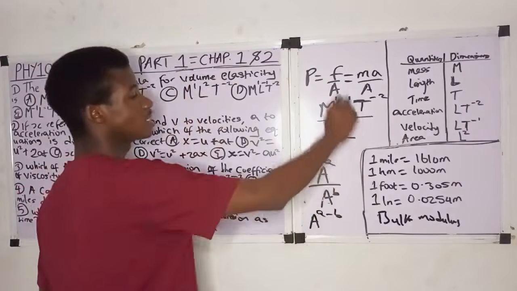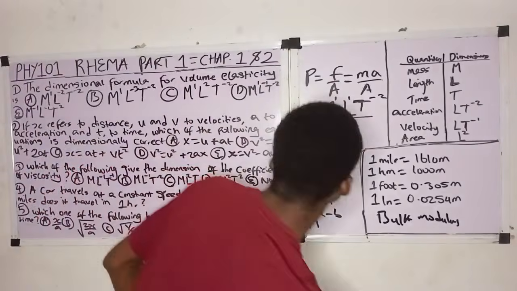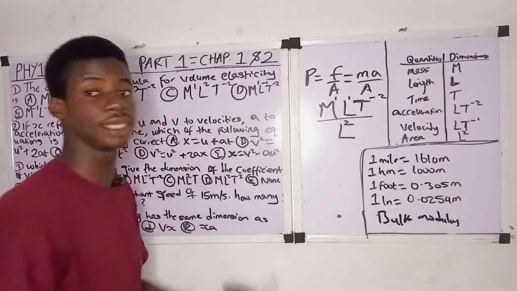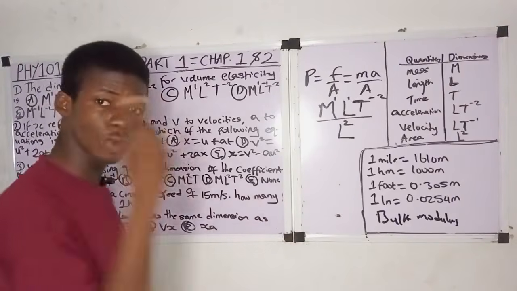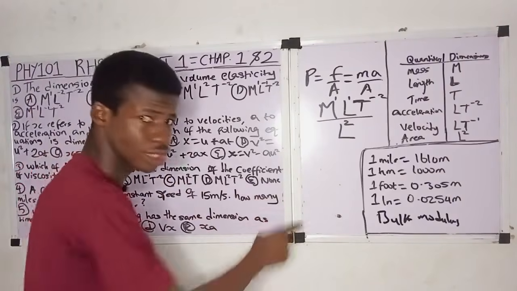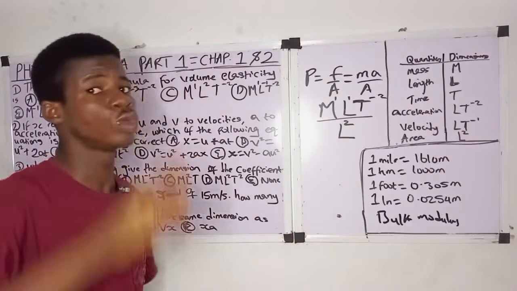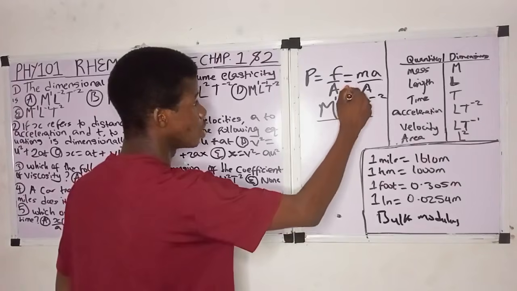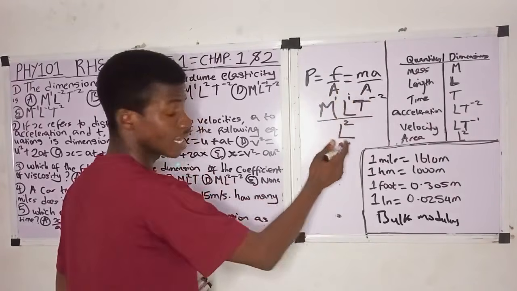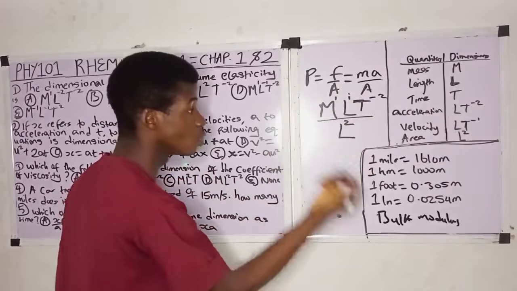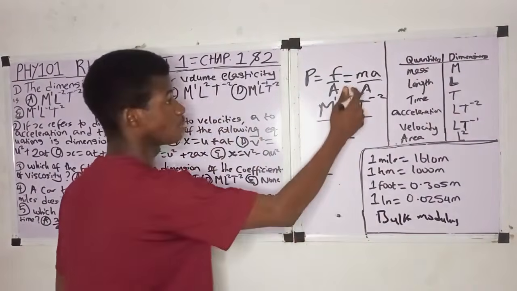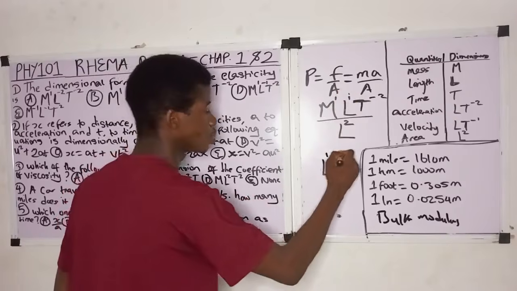Yes. Now let's go back to this place. If you observe, these two, L and L, they are the same base, right? Yes. So what are we going to do? According to this law, we'll take one of the base, then we'll subtract their powers, right? So let's continue. We now have L raised to power 1 dividing L raised to power 2. We take one of the base, then we subtract their powers, so 1 minus 2, right?